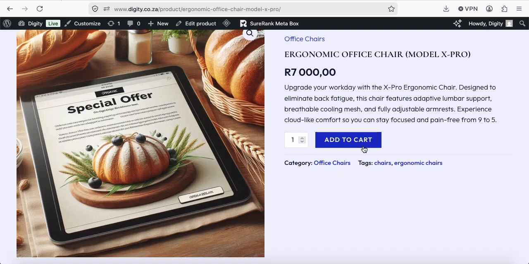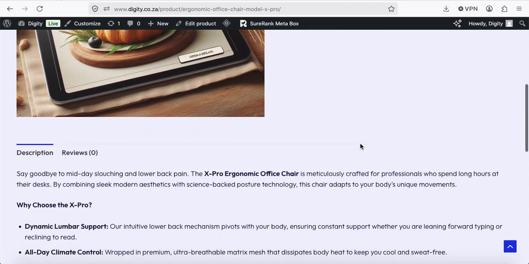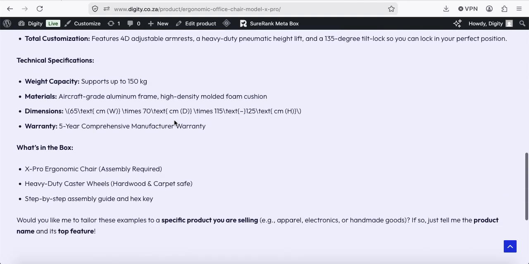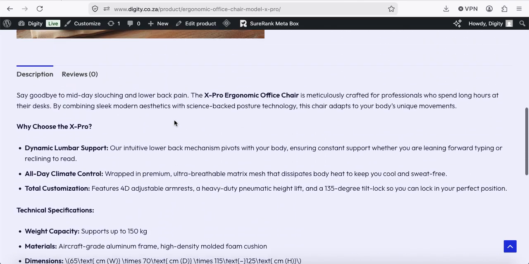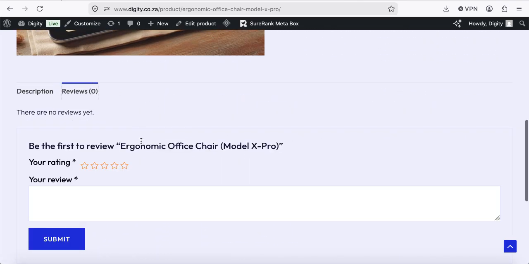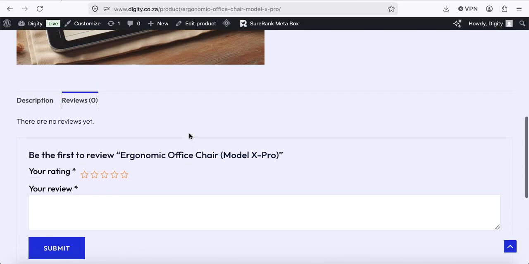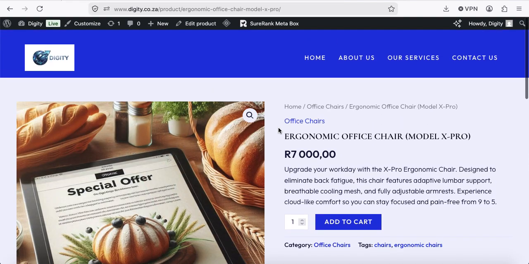Of course, you must still integrate things like your payment gateways, but we can cover that in other videos. So if you go down, you can then see the detailed description of the product, and you can also check any reviews if ever there are any reviews from people who have bought the product from your business. So for now, that's pretty much all you have to do.